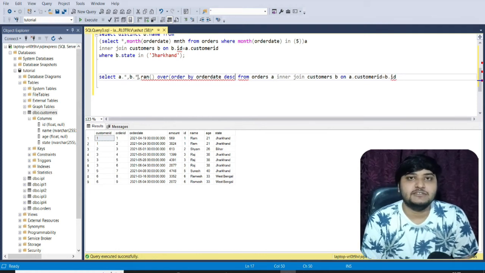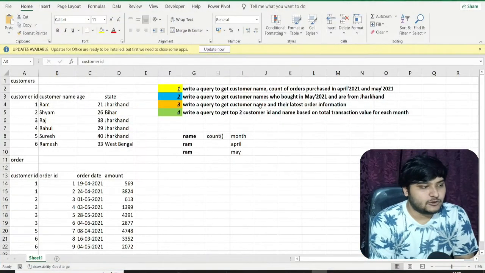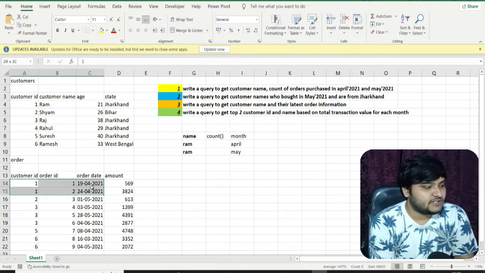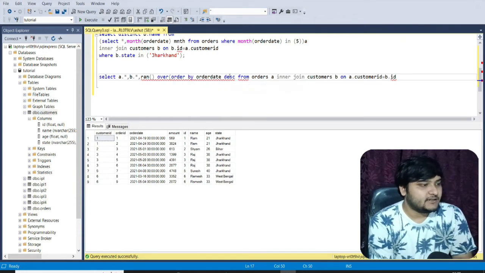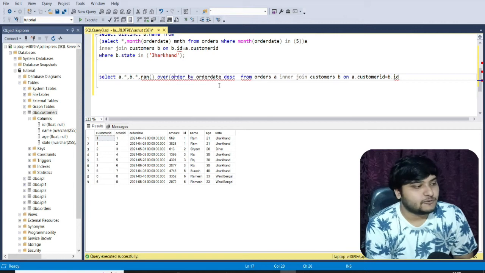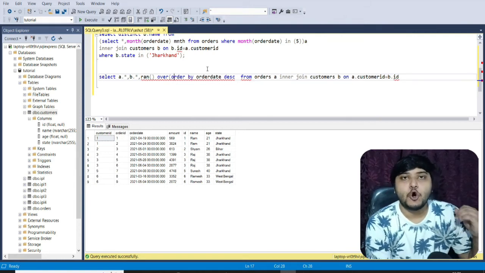So we are just concerned with the latest order information as they have mentioned in the question. So if we use the rank function to order all these orders for each of the respective customers on the basis of the order date, we'll be getting the latest order information. So I would do here order by order date descending, but we are doing this not for just a single customer, we are doing the same operation for all the customers.